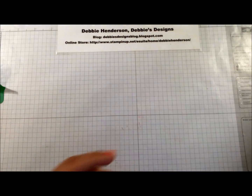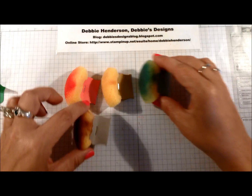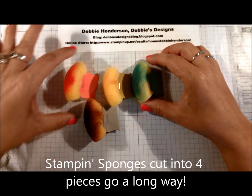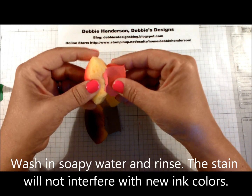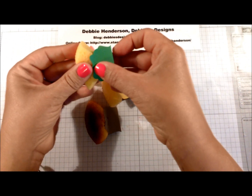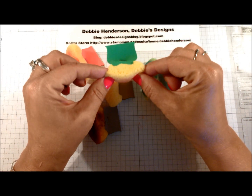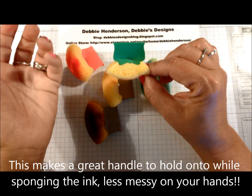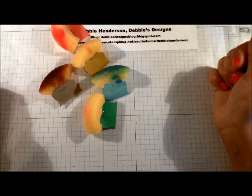Another thing I also do is prepare my sponges. What's really kind of cute about it this year is most of the colors that retired are being replaced by something similar, so all I did was wash the sponges I had on hand. I use the decorative label punch, fold it in half, put it on top of my sponge, and staple it — so I know what color I'll be using with each sponge. I don't clean these at all unless we lose a color and I want to repurpose it for the next year.